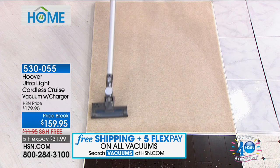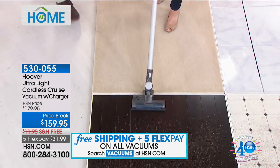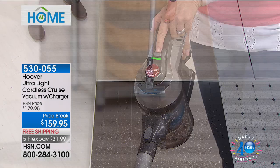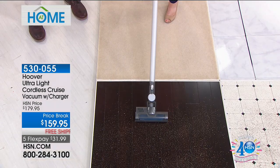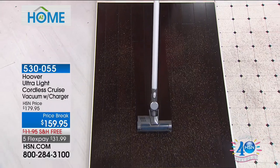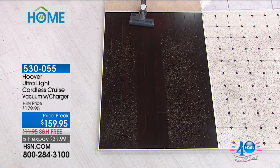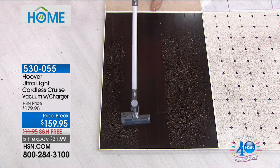This sounds like it's even more powerful — listen to that. And you never have to buy a bag or a filter. Now it has the on/off brush roll. I want to show you that too for your hard floors — brush roll on and then off, right here at your fingertips. You can go right from your carpets to your hard floors. It's a slim design, lightweight, no cords. And you can see what a great job it does. It's also got that maneuverable head.